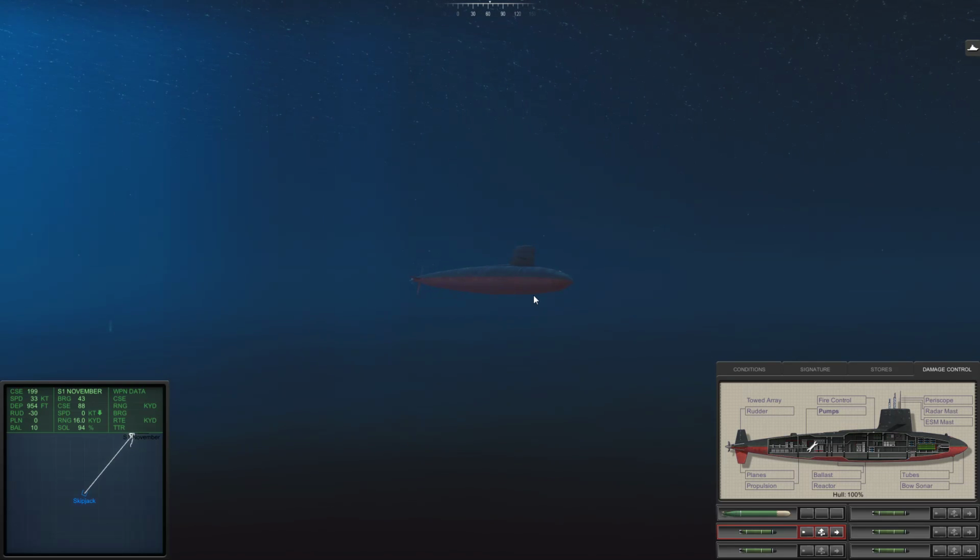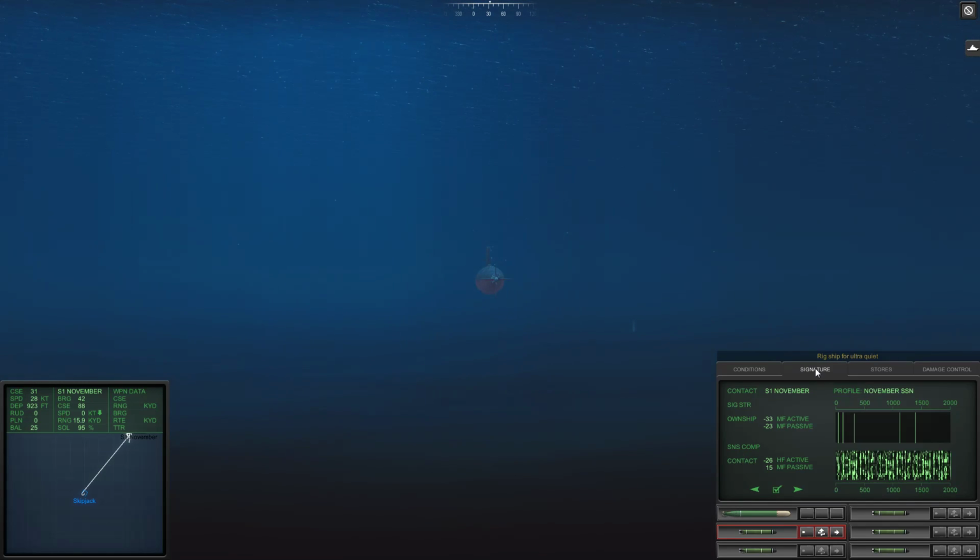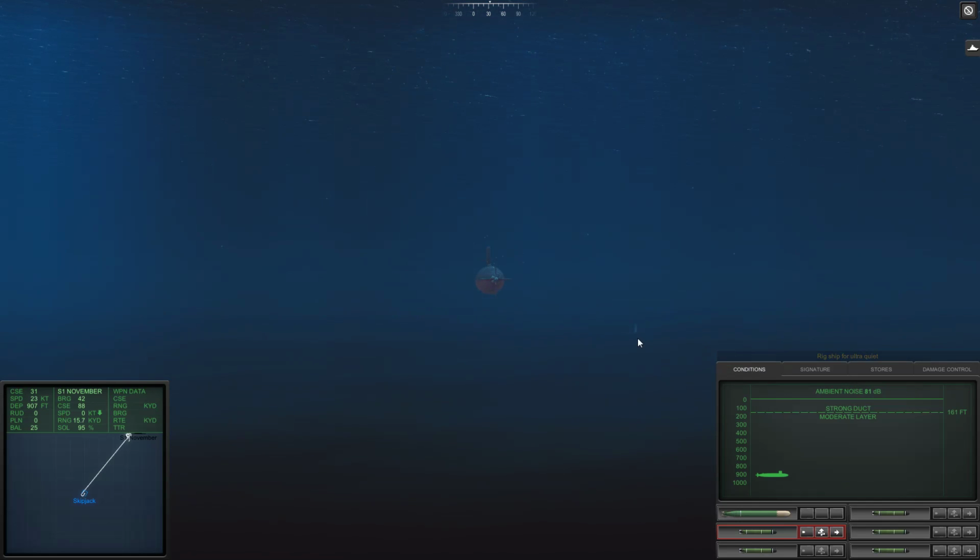Alright, let's go back and let's bring the fight to this November finally. We haven't been able to do that yet, but now we can just make our heading 030 or so. And rig for ultra quiet. And let's get up a little bit, hopefully we can start detecting her. We know she's in November as soon as I can detect her, so... Okay. Let the fun begin.